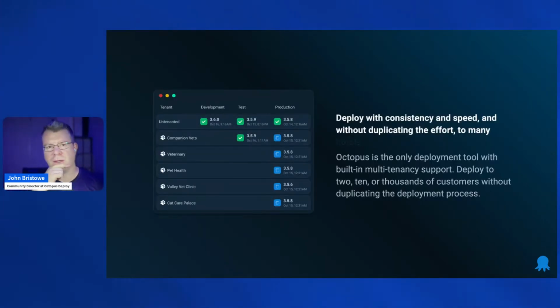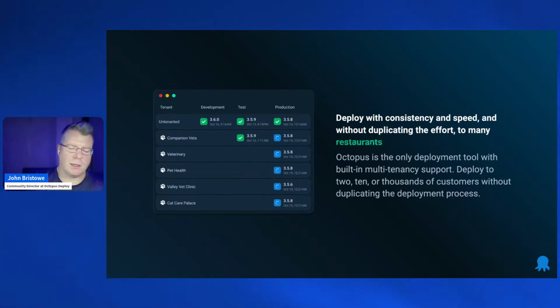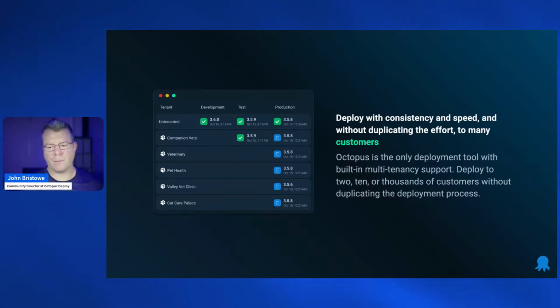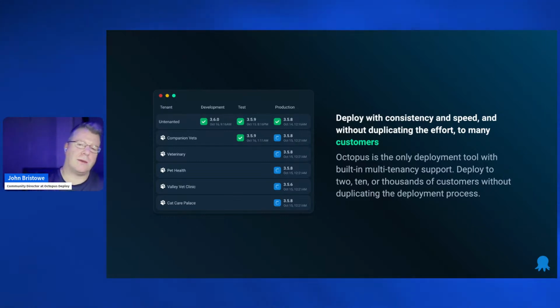And this is a feature that you'll see in more mature organizations around deployments, a feature called multi-tenancy. This is a really, really powerful feature. In fact, this is the one feature you see when you take a look at usage of Octopus Deploy, you really start to see the chart usage of multi-tenancy ramp up the more months and years a customer has been using this capability. Multi-tenancy is basically the ability to define or deploy to multiple customer types without having to duplicate deployment processes or integrate that within your application itself.